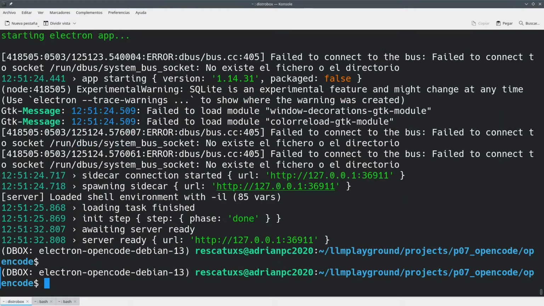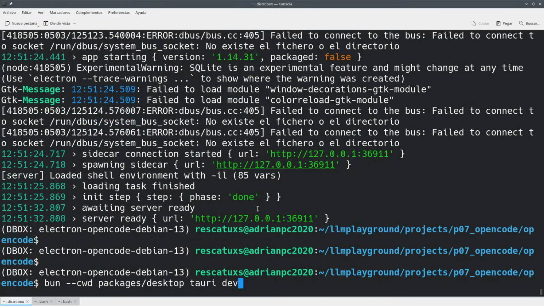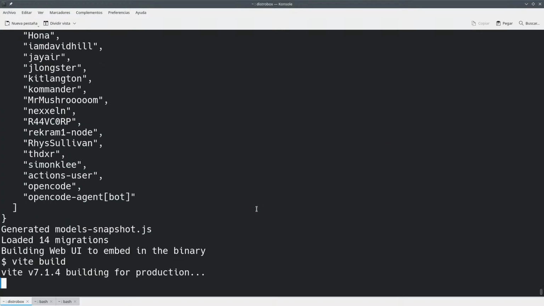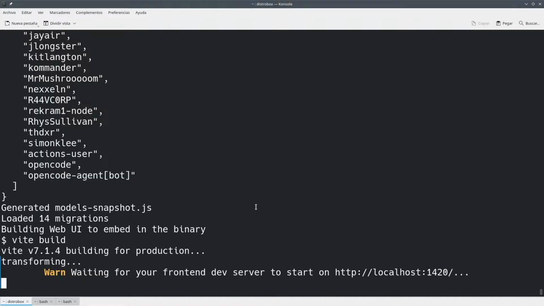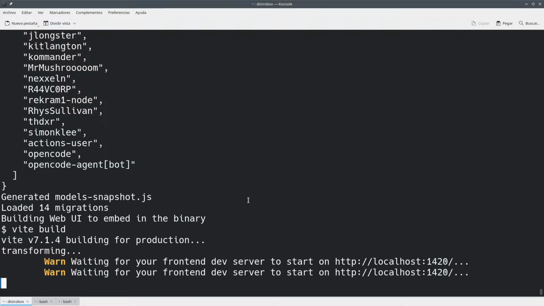So I should also test the Tauri version 2 thing to see if it works as expected. I think it's going to work as expected, but you never know. So build.